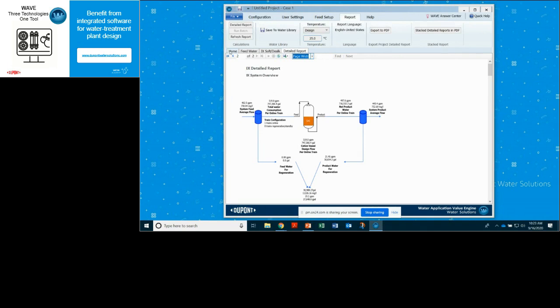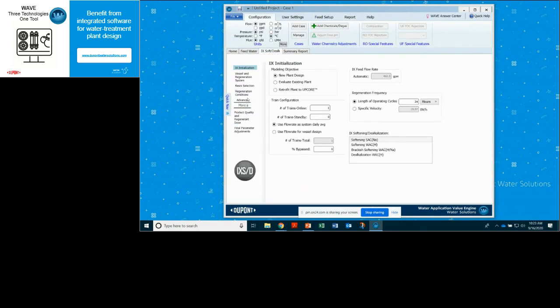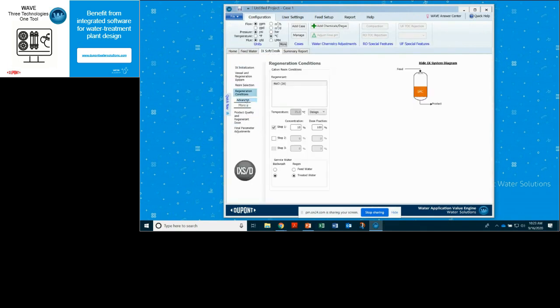That might be something we want to look at briefly to show the impact, especially while we're in this flow rate examination. Sure. So you can select here which water you want to use, either feed water or treated water, both for the backwash and then the chemical dilution water. So I think we'll just split the two waters so you can see the impact of both.